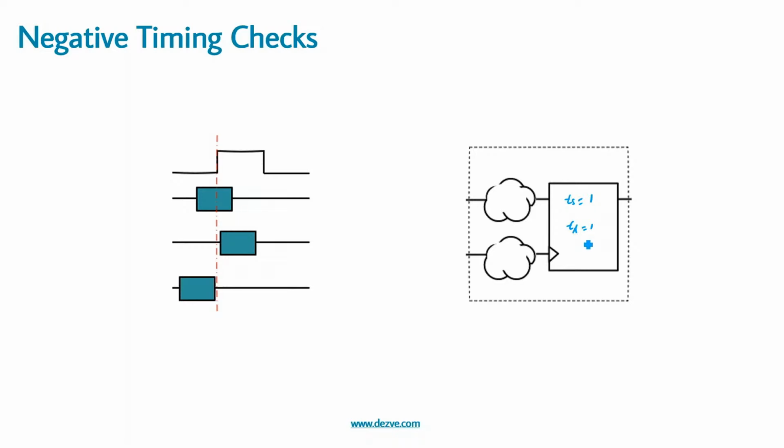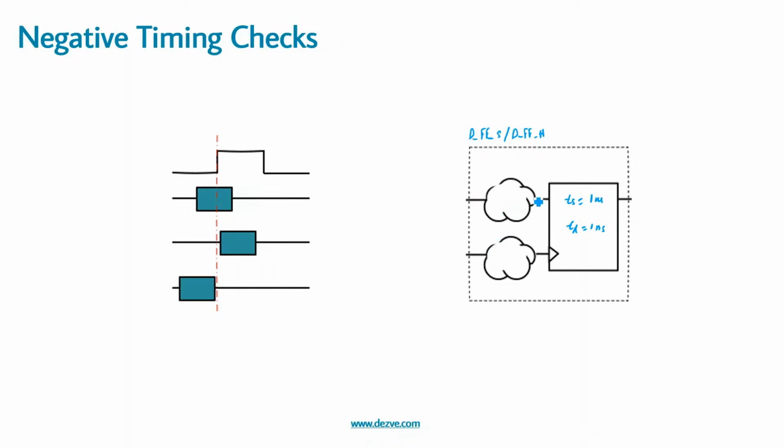Now this library itself may incorporate the methodology we are going to discuss, and then provide cells which are setup optimized or hold optimized, right? But for this example, let us assume that this particular cell has a setup requirement of 1 ns and hold requirement of 1 ns, correct? And we are trying to make a cell which is optimized for setup and a cell which is optimized for hold along this dotted boundary. Let us call this DFFS, and the other one DFFH for hold optimized. Okay, we'll see each of these.